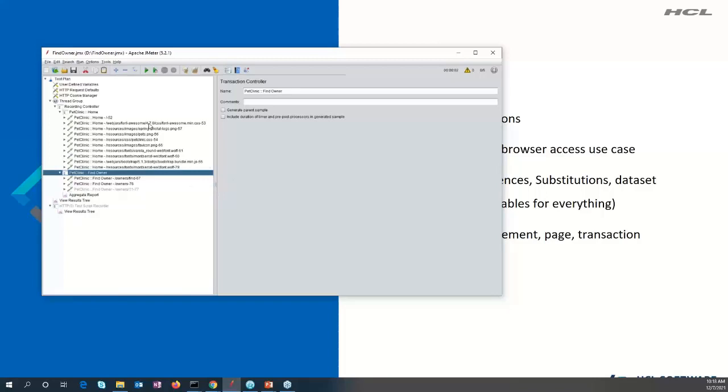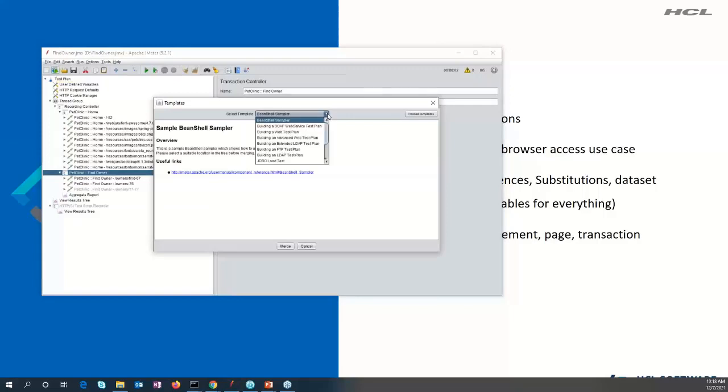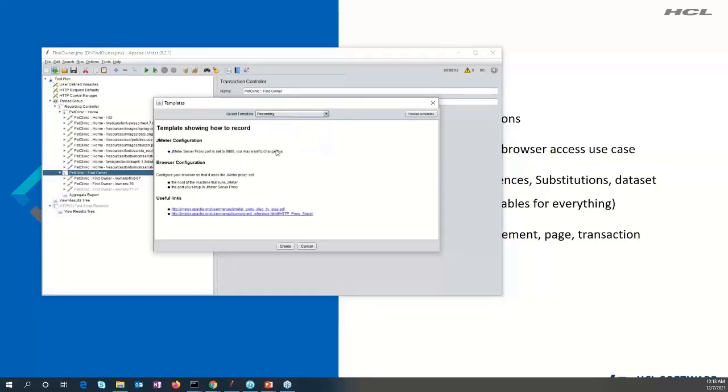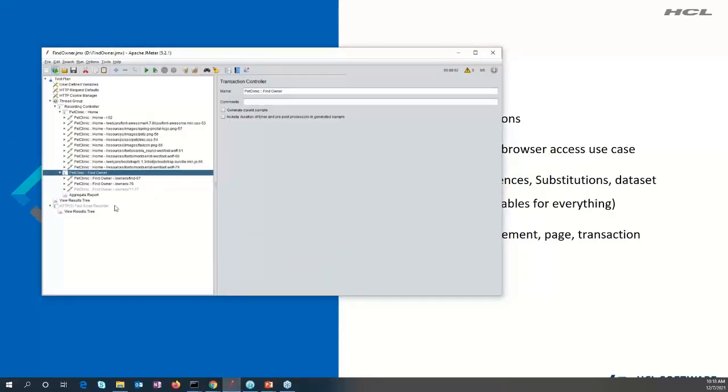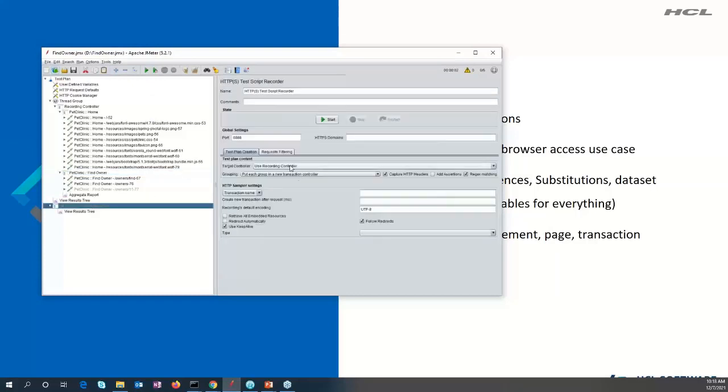Now, before moving into more details, let me tell you how we capture these scripts, right? If you look at JMeter, the way we capture these requests is through a proxy recorder, and you must be already familiar with it. You create a recording sampler, and once you create that, your script gets a recorder inserted into it, right? Then you start it off, specify a port, and then what you have to do next is to manually open up a browser and configure the browser with the proxy details that you see here.